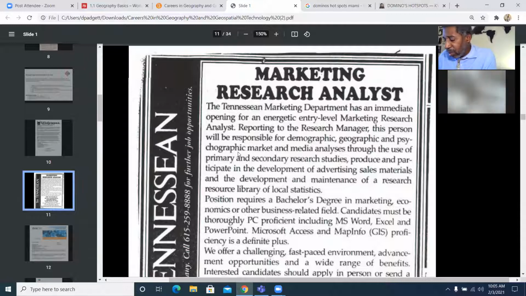And so I guess Elizabeth Davis is interested in psychology, and you might ask, well, what is psychographic market analysis, and what does it have to do with geography and population? Well, what this individual would do in this case is examine geographic locations, such as a zip code area.